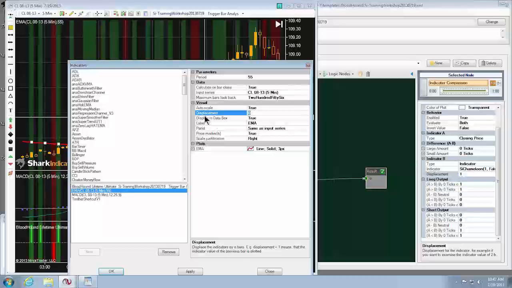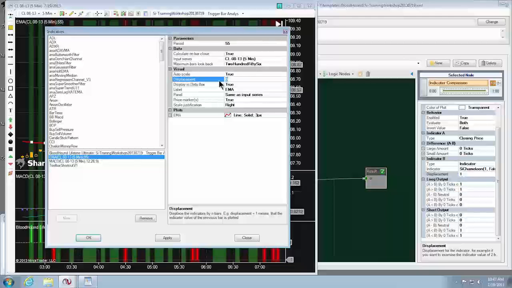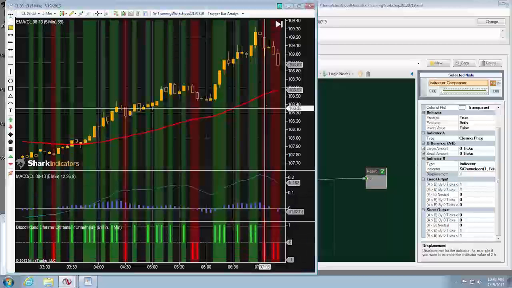All indicators have it. You can hit F1 on this screen and find the definition for displacement and what it does, and that'll explain what the displacement is doing in the solver as well.